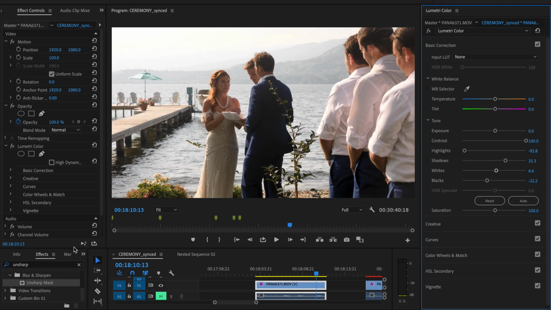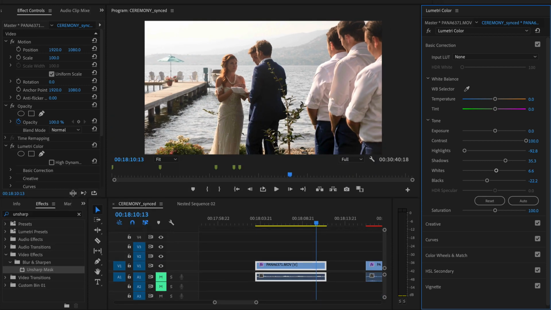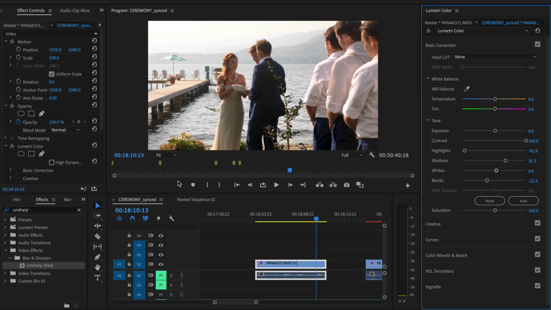A way that I found that you can actually kind of enhance that is with the clarity effect if you're in Lightroom or Photoshop. But unfortunately, Premiere Pro doesn't have it. So I went on a quest to figure out, okay, how can I add this clarity effect? Does it exist in Premiere Pro? And it turns out it does if you use a little tool called the Unsharp Mask.